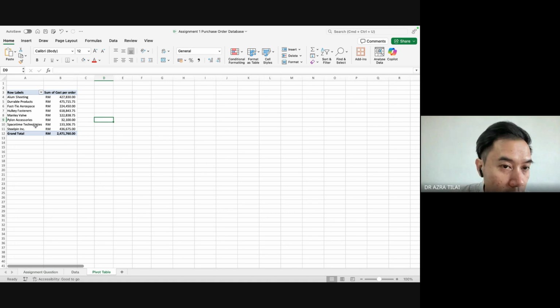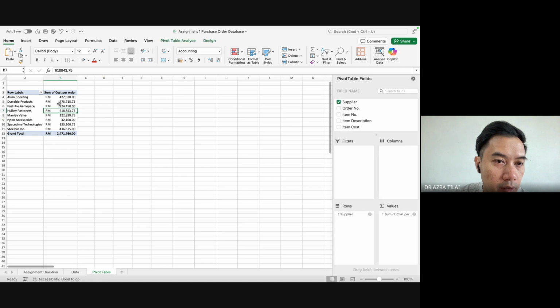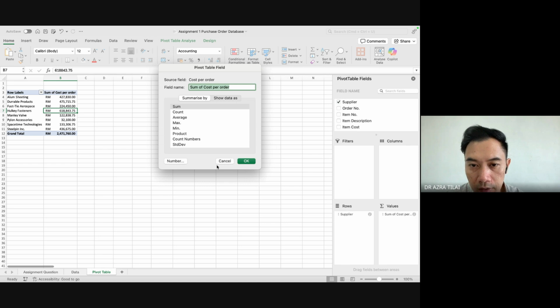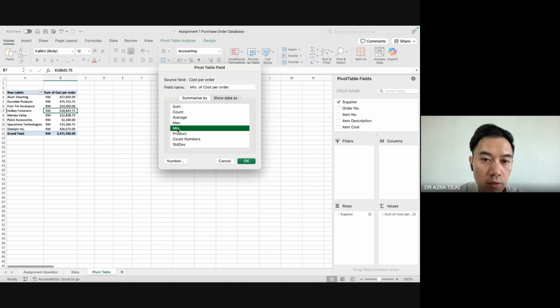So which one? If we look from here, where it disappears now. Okay. So another way is there's a small indicator here. You can just click on this icon when you go to these values, right? You click on this icon, and then you want to know the maximum value, the minimum value. Okay. You want to find the minimum value.